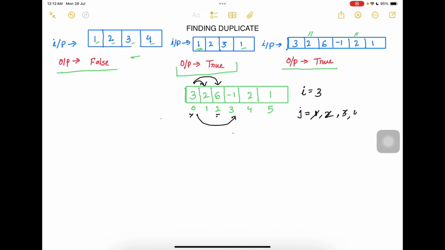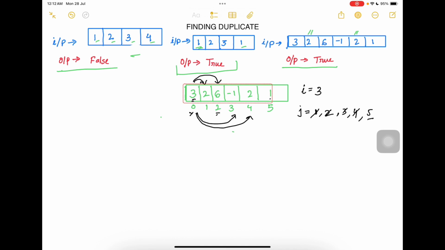Then I am checking for 4, this is also not equal. Then I am checking for 5, so this is also not equal because 3 is not equal to 1. So for i equal to 3, we have checked that 3 is not duplicated, correct.